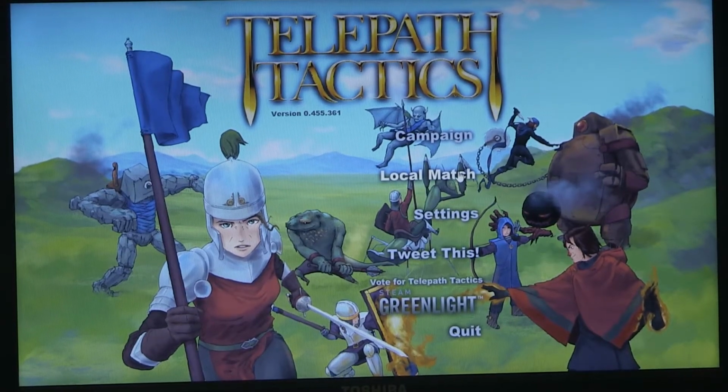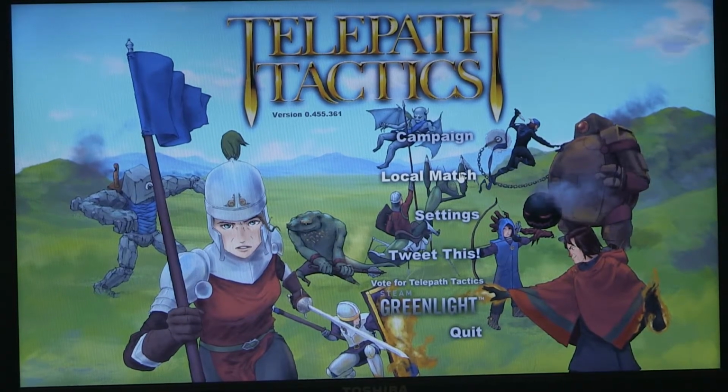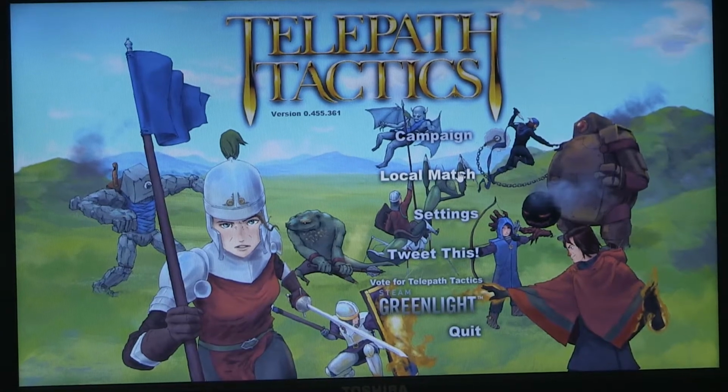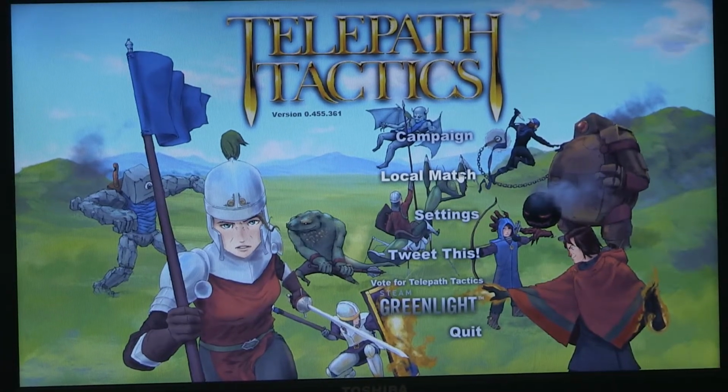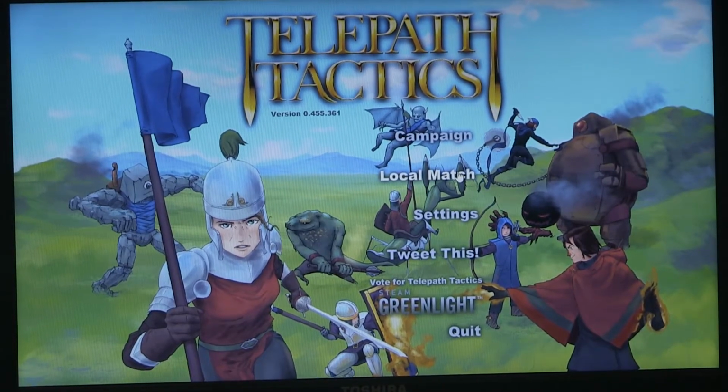In addition, it's also got environmental hazards, so you can shove enemies into water or lava where they will begin to drown or burn respectively. You can fling enemies off of cliffs. They'll take falling damage and become stunned. There's backstab damage. You can set enemies on fire, freeze, blind, stun, corrode armor. It's got a little bit of everything.